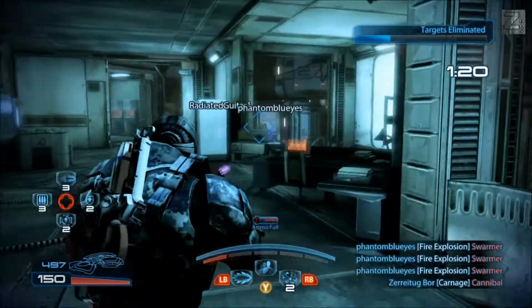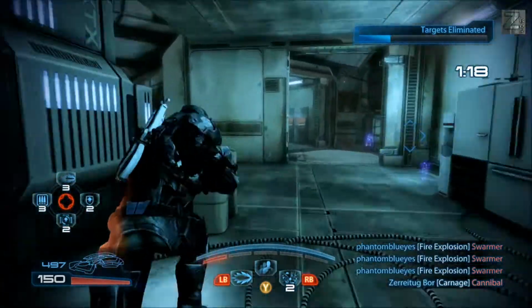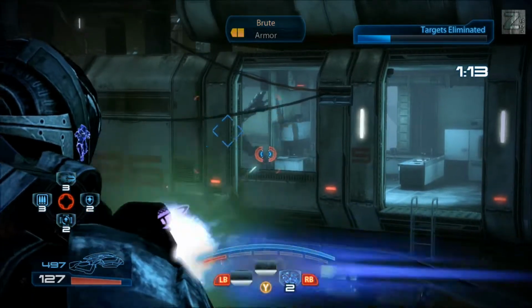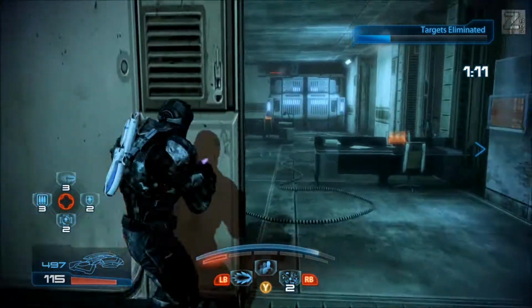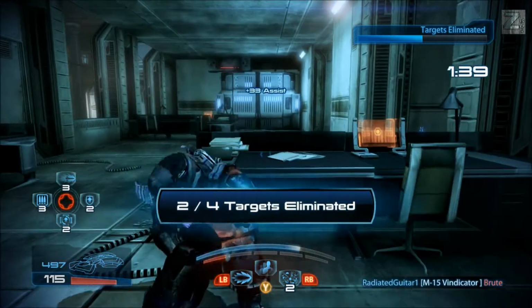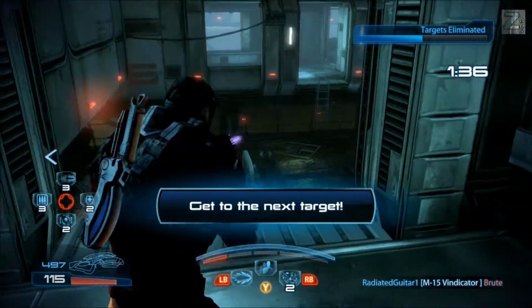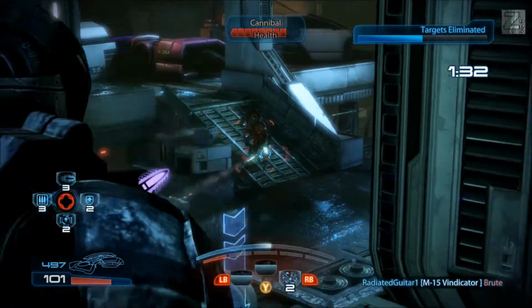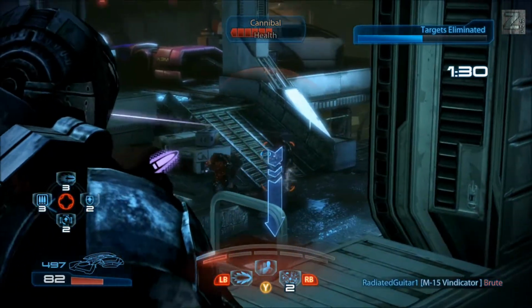But lastly, just a couple parting comments here. Carnage, Frag Grenade, spam it. Use the Adrenaline Rush. You'll see I didn't use it much during this game. That'll just help boost some of your additional powers and abilities. But with that, I hope you enjoyed the gameplay.